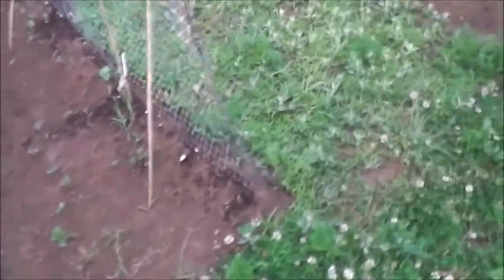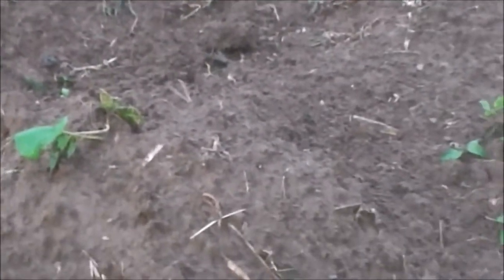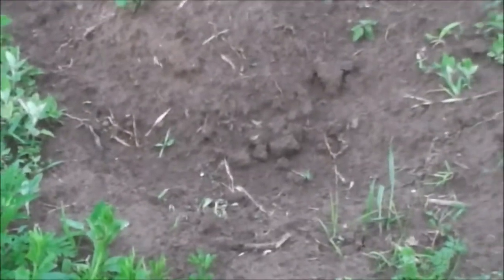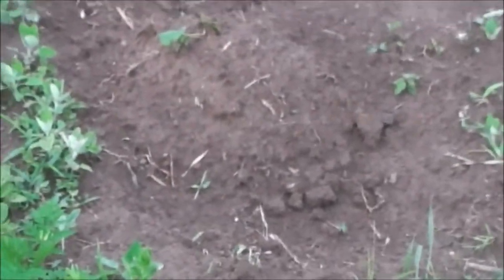So then over here, I planted, oh, this is my walk. I'm dividing, just not to confuse you too much, I am dividing my garden with just this path right here, because over here I planted sweet potatoes. And if any of you know about sweet potatoes, they got this vine that eventually goes nuts. It will eventually cover a lot of this end. So what I'm going to do is try and train it to go to the other side, if I can. I don't know. But I wanted to keep this section to where I can walk and keep it divided between the corn, my beans, and the sweet potatoes. I want the sweet potatoes on the other side. So that's why this is here, just in case some of you are wondering why I got that there.